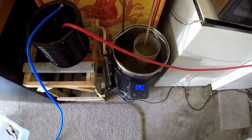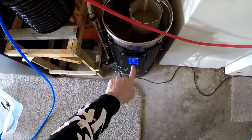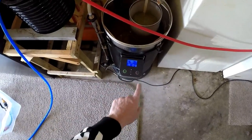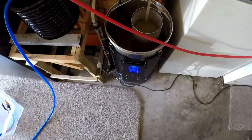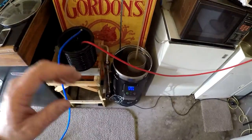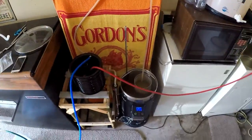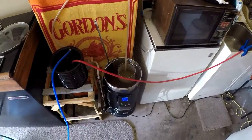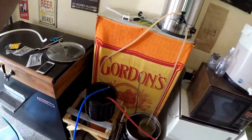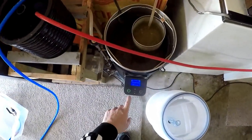And as we can see here, I've got the heat on. It's set to 78. And see, it's just starting to heat up a little now. So it'll keep it at around 78 degrees. So that's all good. We've got 12 minutes left to go, and then we'll be transferring it to the fermenter and putting it in the fermentation chamber. Just about time to crack a coldie. Okay, so that's the hop stand done.